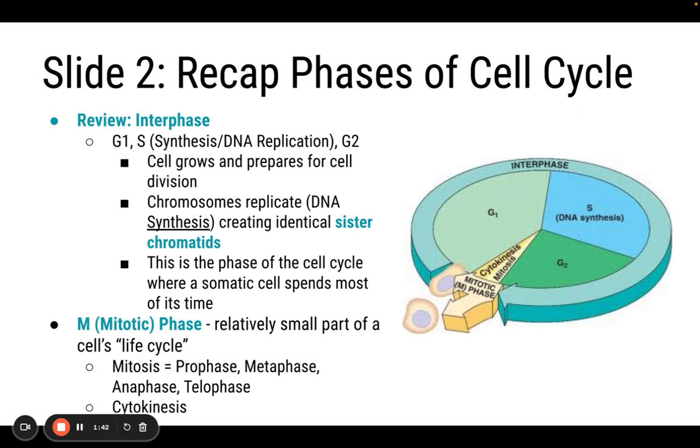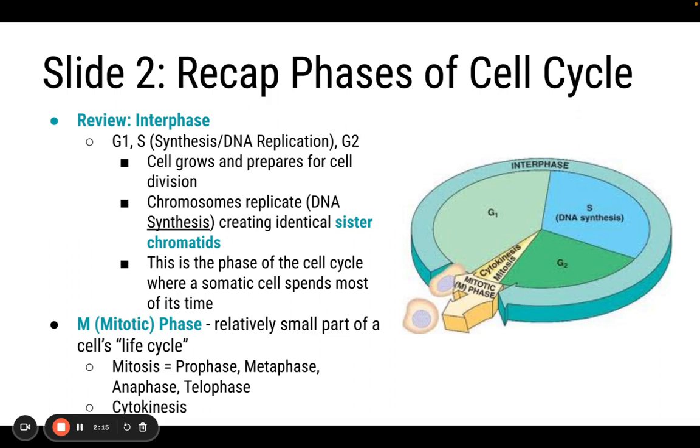After interphase, the cell goes into what we would call the mitotic phase. The mitotic phase is broken down into two parts. The first is mitosis. Mitosis is this piece right here, and we'll talk about this in more detail. But there are four parts to mitosis, which includes prophase, metaphase, anaphase, and telophase. The second part is cytokinesis, which follows the mitosis phase and takes place when the cytoplasm divides as well.